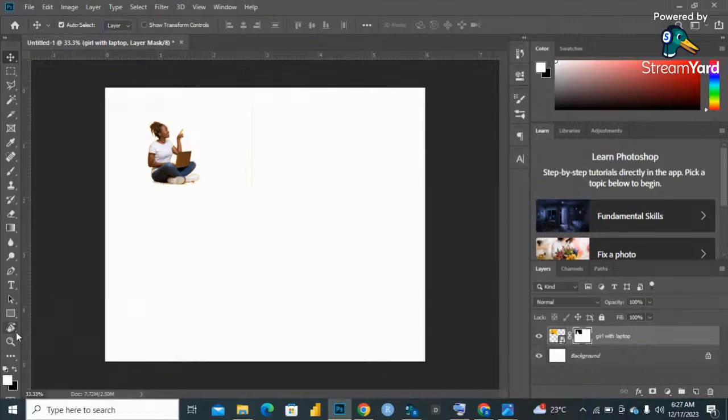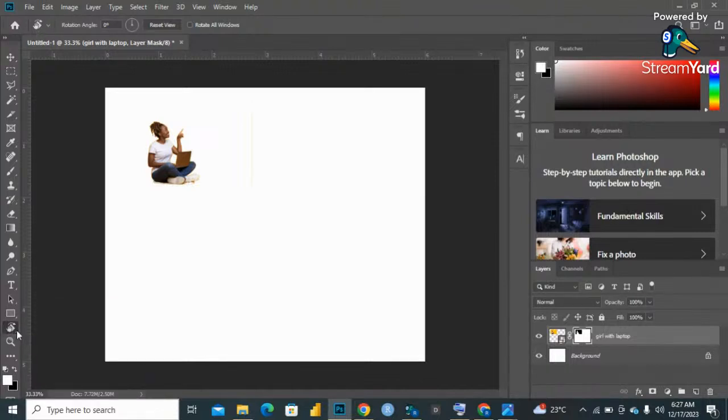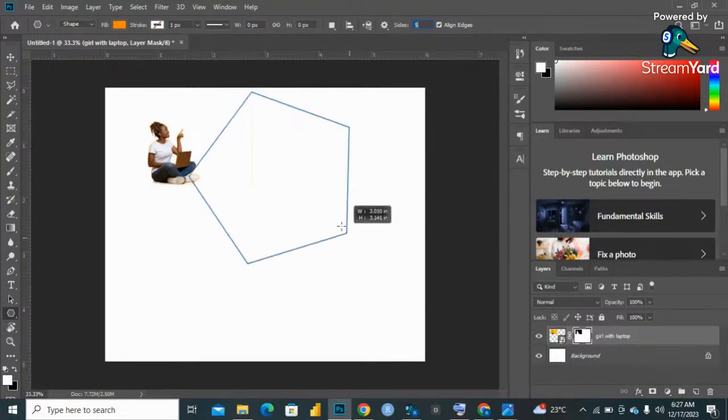If I right click on it, it's showing me that we have another tool, and tool, rotate and tool. But if I click on this box tool and right click on it, it's showing that I have the rectangle tool, just normal rectangle tool. If you want to do a rectangle where the edges should be round, ellipse is circle, you have polygon. Now polygon can be from your triangle. If I click on polygon now, you can see this polygon. If I click three is triangle, four is rectangle, five I think is always your pentagon. So you have five sides, you can see.